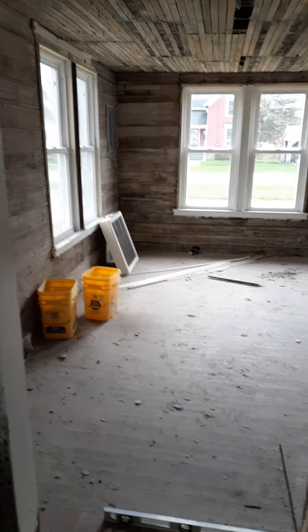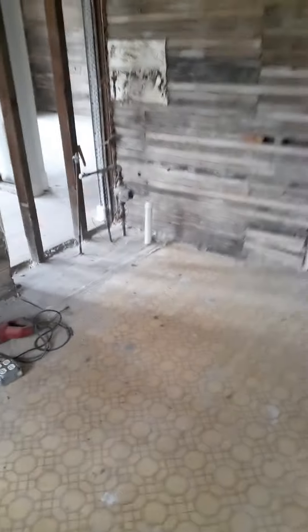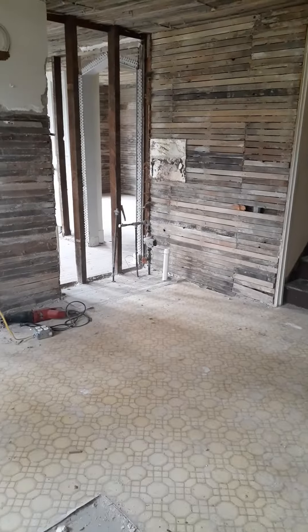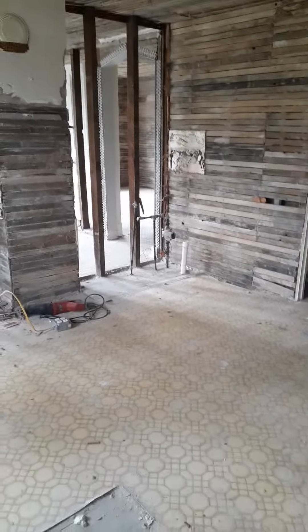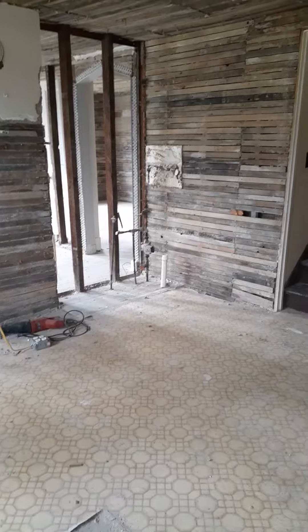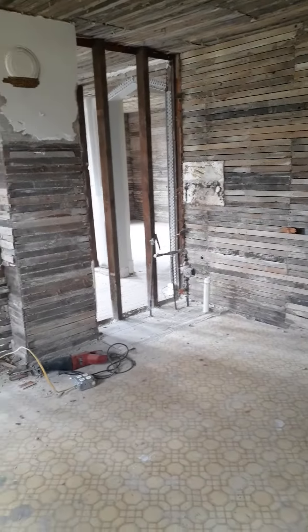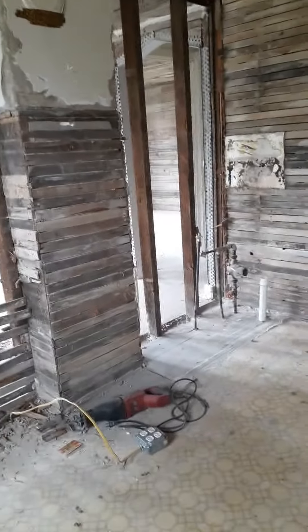Today I am at the flip. I don't know if you can tell from the video how unleveled the floors are — it's kind of a square house and everything sinks down to the center. Before I bought the house I had a foundation guy come here and he told me how much it would cost to fix it, and I was fine with it, but he ghosted me and now I can't find anybody that can do it.